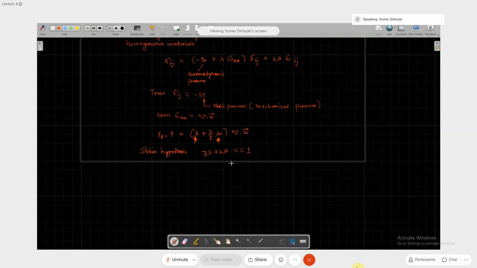So taking advantage of this, we can say that P_D minus P, that difference, is very small. It essentially allows us to say that thermodynamic pressure is equal to mechanical pressure and static pressure. So that dilemma goes away, and we can write sigma ij simply in the form of minus P delta ij, which is only pressure on a plane, a normal entity, plus mu times 2 epsilon ij minus 2 by 3 del dot u delta ij. Okay, you can write it like this, and these are obtained from measurements.